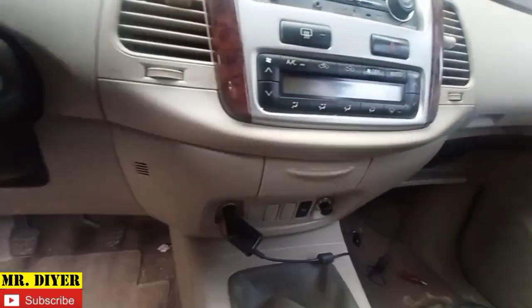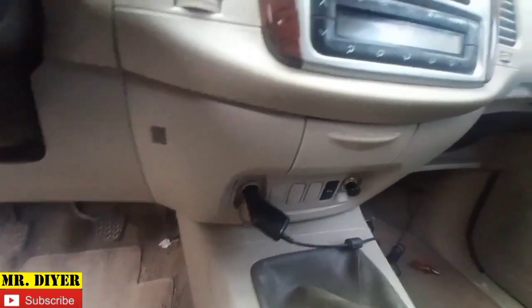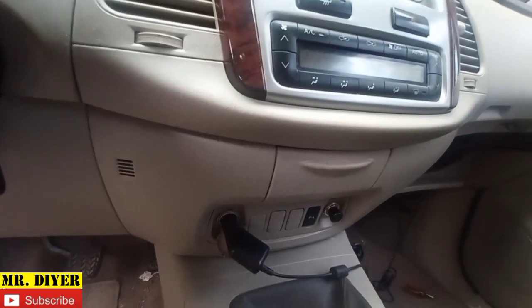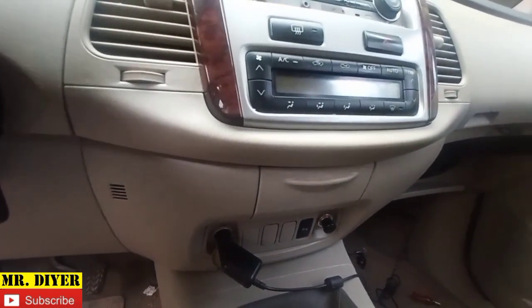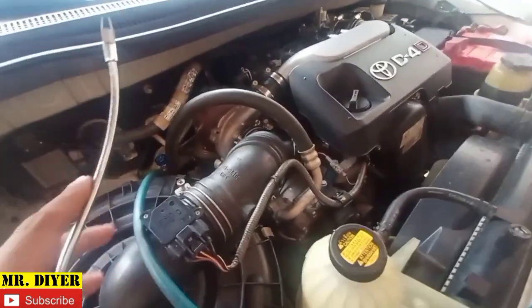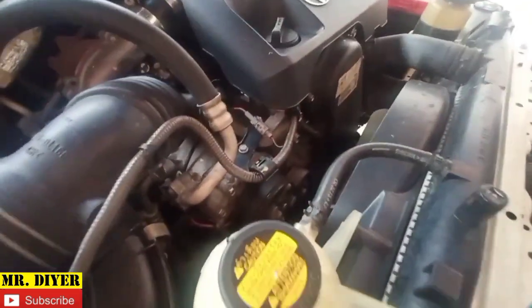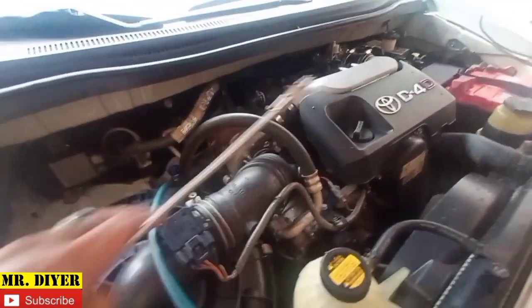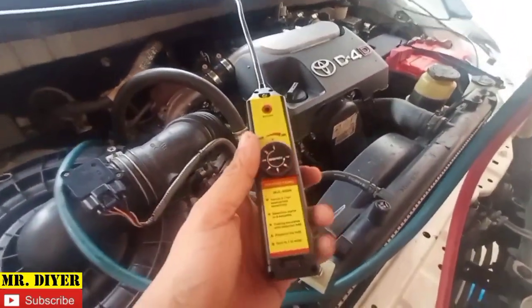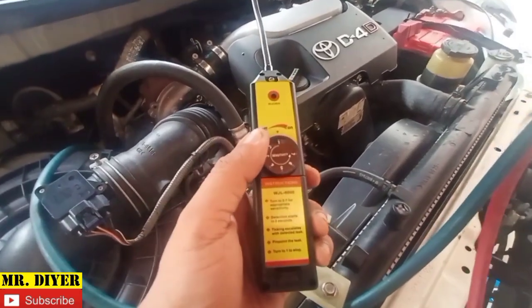Now the reason why I say try is because it's very difficult to get a camera angle doing this, but I'll do my best. Okay, so this vehicle has an AC leak. I'm now certain that there are no leaks on the AC lines, the AC compressor, or the condenser. Last time I said my suspect is either the front evaporator or the rear evaporator. So in order for us to be certain, that's why we need this.